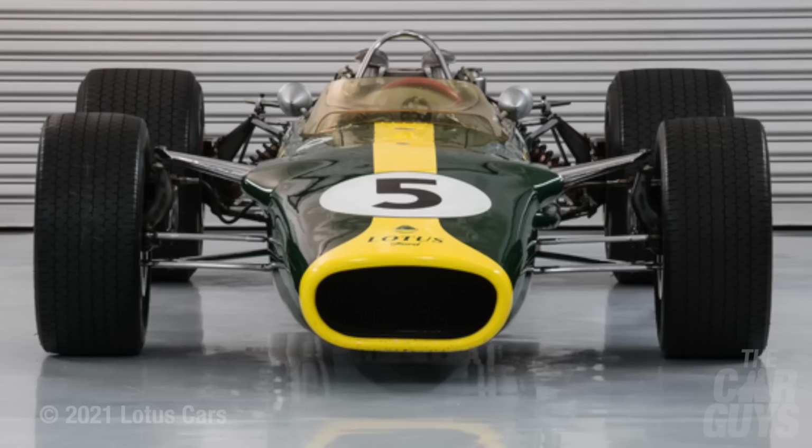So there you go. That's where we're at. So we are looking at an Elise 240 final edition, which is in heritage green. It's a bit more subtle. It's got yellow items on it. It's not the full-on Type 25, but it's definitely got a tip of the hat to that one. And I think maybe some other little extra bits which will just make it a little bit more personal.